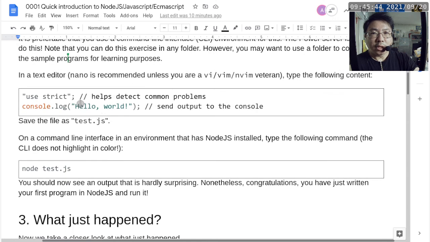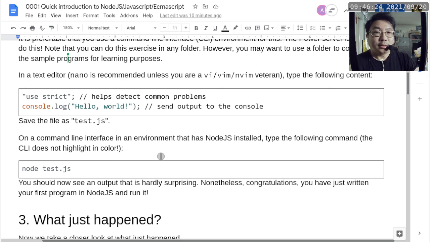Once you type the program in, you want to save it, and what name you save it under doesn't really matter. Not even the extension, because Linux doesn't really care about extensions. To run the program, at least the way I put in the program, you have to use the command node, and that is the Node.js interpreter, and then you specify test.js as the file that contains the code to run. So that should quickly let you go through the entire thing and experiment with actually writing some code in JavaScript. I mean Node.js.